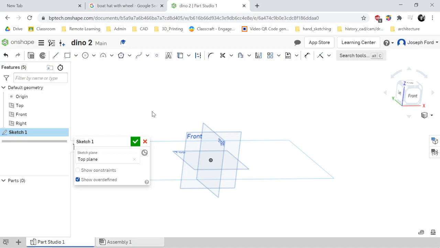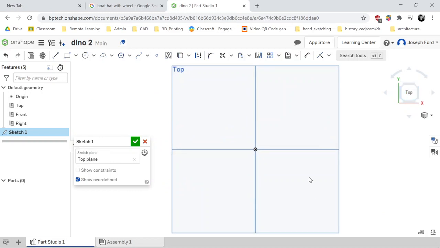You can press N to get normal to that plane, or you can click on the top over here with your viewing cube. And now we are zoomed in on the top portion of your plane, and we can start to make sketches. Just to make sure that we have everything symmetrical, I'm going to first create a line.